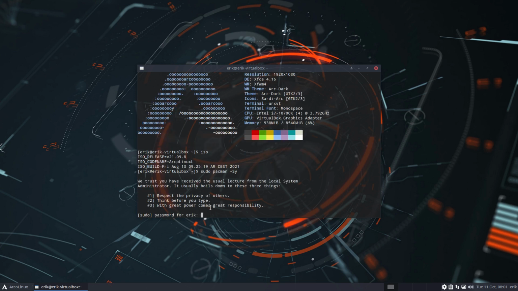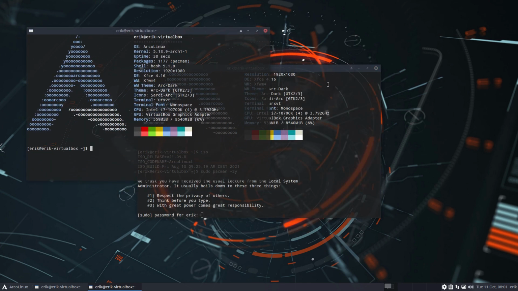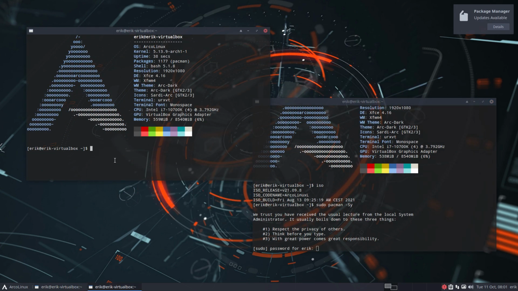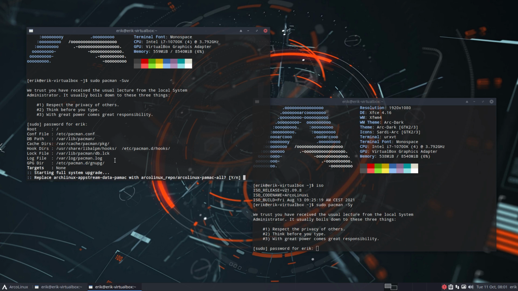That's the new databases. Let me put something else here in the video. I tend to forget it, but last time I had to look it up again, right? SUV. It's a car, right? Everybody, hopefully internationally, knows the term SUV. I've bought an SUV, right? It's a car. Okay, and if you type this one, take a look at what we get. We get the configuration for Pacman, the databases, the cache. So this is information that's interesting.